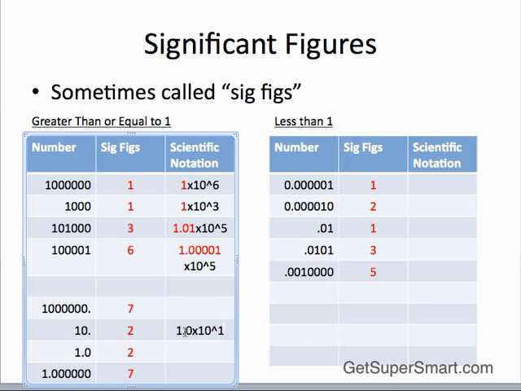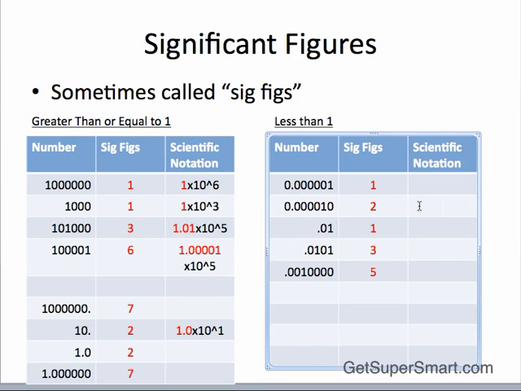Same deal. I highlight this up, and I can see right away from my scientific notation that I only had 2 significant figures. So this goes on and on, and as you can see, the advantage here is that scientific notation points out unambiguously what digits are significant. I'll just do one of these examples over here.